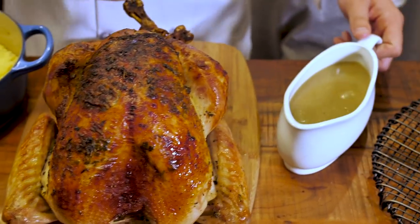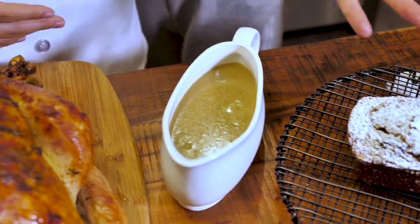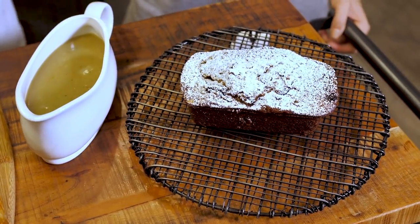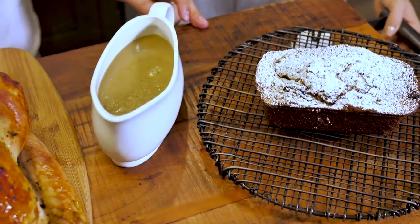And then we have our gravy that was made with all the juices from this turkey, which is gonna be awesome. Then lastly, but not leastly, we have a chocolate and walnut pumpkin bread with powdered sugar over top. And your boy's not even a baker, but I'm coming for the people, baby.